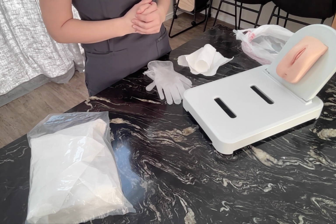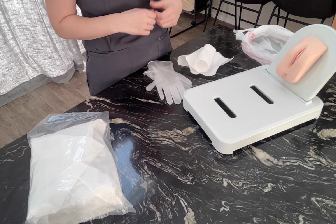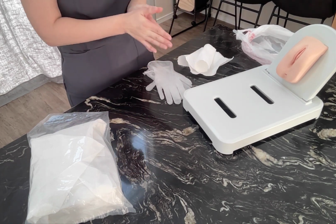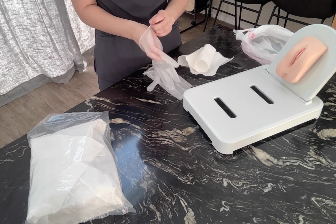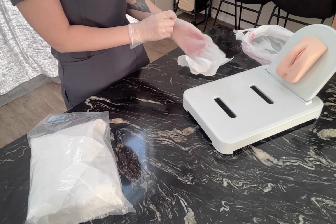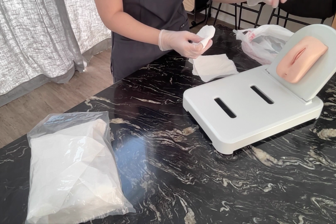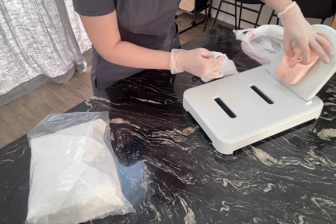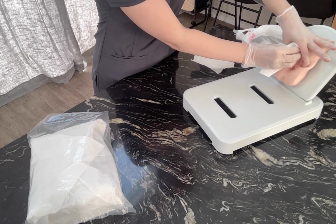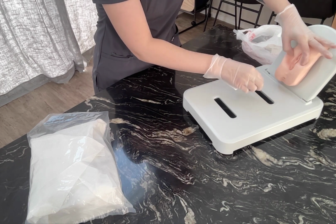All right, well, to begin, I'm going to go ahead and clean the perineum, and then I'll step out, get my supplies, and then I'll come back in and we will do the insertion. All right, Mrs. Smith consented, so I would go ahead and perform hand hygiene. I would put on non-sterile gloves. I would take three different cloths, and I would spread the labia, and I would clean furthest away from me, then closest to me, and then straight down the center.